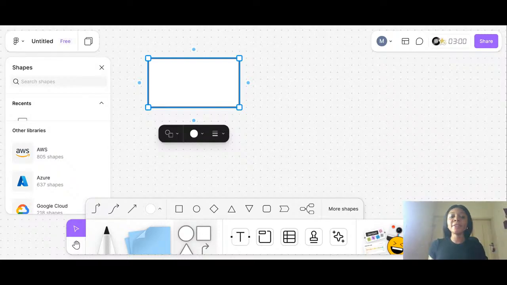Then we have high fidelity wireframing. High fidelity wireframing is when you use software like Figma to sketch, to draw out what you want, just like I'm doing here. Why is it called high fidelity?